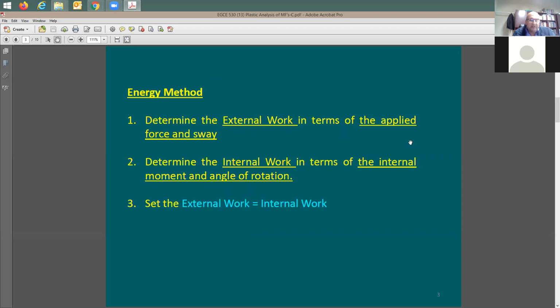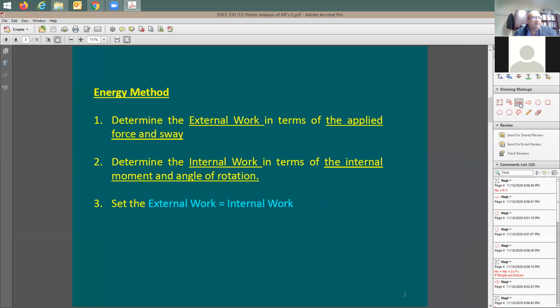If you'd like to use energy methods, this is what I'm going to be doing. But I'm going to be doing some simple checks with the structure analysis method that you're used to. You understand that you have external work and internal work, if you remember these terms. And the work usually is going to be equal to the force, the applied force, times the amount of displacement. I guess in the past, we used to have this surface that we used to talk about, right? So I'm going to put this here.